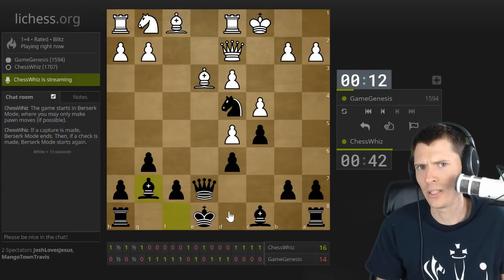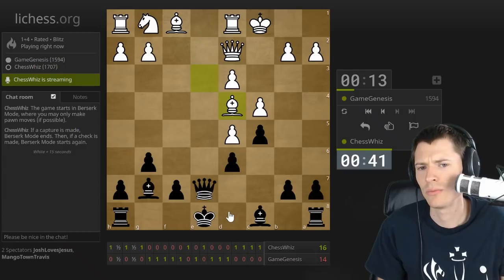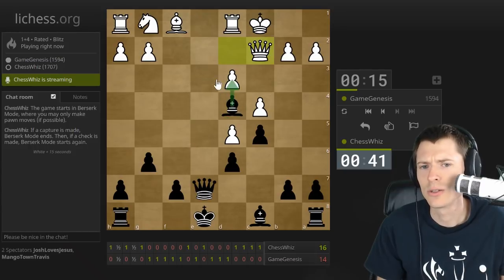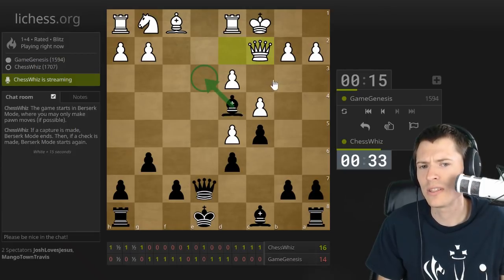I made that analogy because you do that a lot, so you can relate to that, I'm sure. I'm sure that you spend a lot of time punching guys who can't move. I'm thinking that's probably true. So I can now check him, which would enter Berserk mode. I think that would be pretty stupid, though. His queen's not in danger yet.